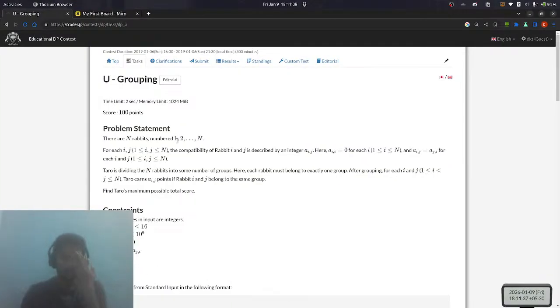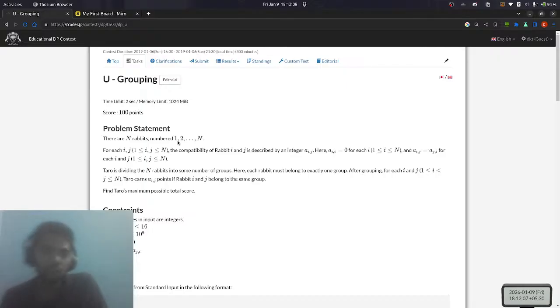Okay, so let's go over the problem statement. It says that there are n rabbits numbered 1 to n, and for each i, j, the compatibility of rabbit i and j is described by an integer aij, and self compatibility is 0, and also it is symmetric, that is aij is equal to aji.